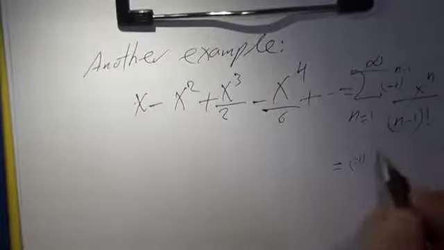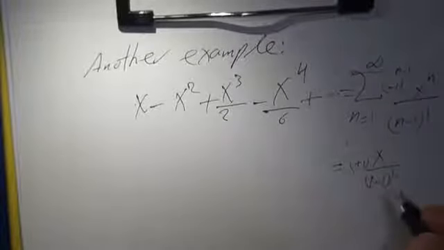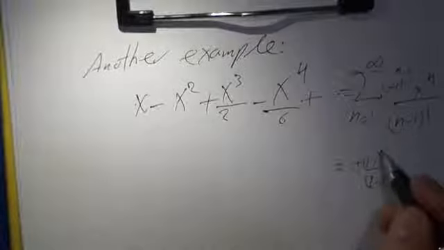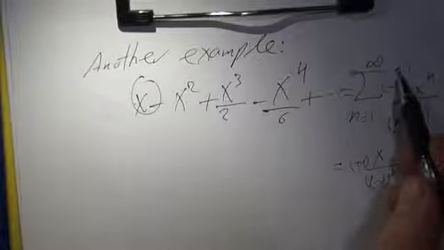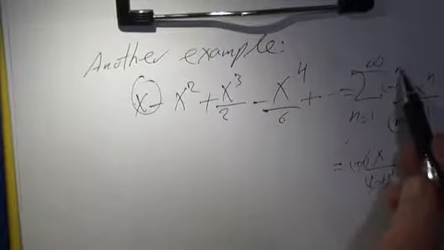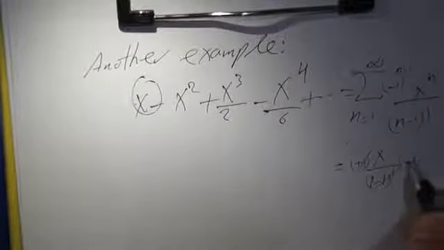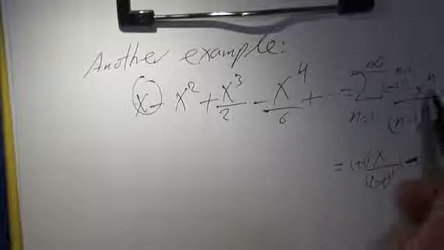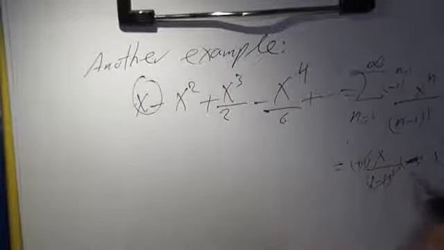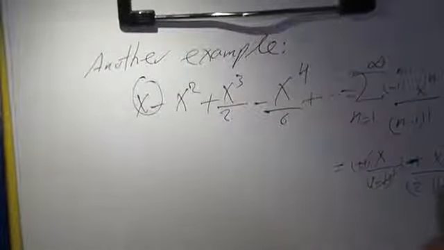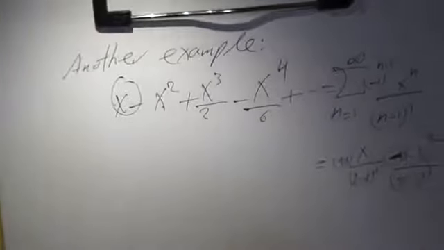يصبح لدينا إشارة plus 1. x is 1 and n is 1 minus 1 factorial. So this is 1 and this is 1 is going to be x, so it's the first term. الحد الثاني عندما n تكون 2 minus 1 is going to give us 1. بالتالي we'll get a minus sign here. N is 2. 2 minus 1 factorial is going to be 1, so we're going to get the second term, and so on. بهذه الطريقة نحصل على جميع الحدود.